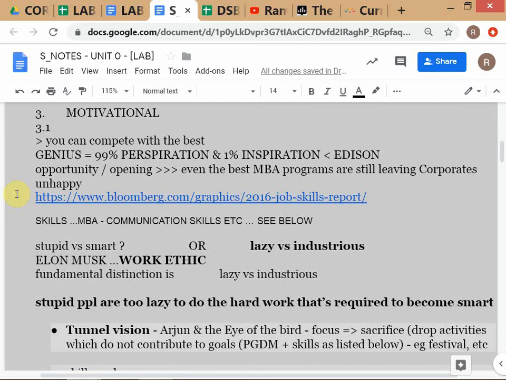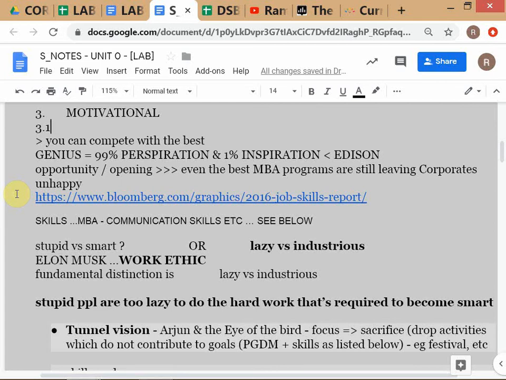Remember that the overall goal is that we are trying to produce outstanding business students. And how is that going to happen? Mainly through the PGDM program. You should try and do justice to the program. But that's not going to be good enough, because if you want to compete with the top students in all the top business schools, people are working very hard. They don't just do the curriculum part. They're doing all kinds of stuff outside the curriculum. So obviously the curriculum comes first.